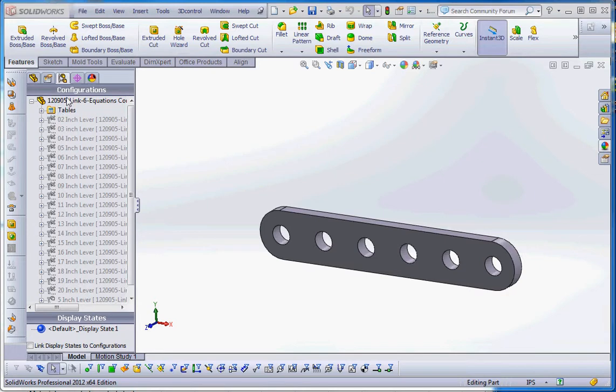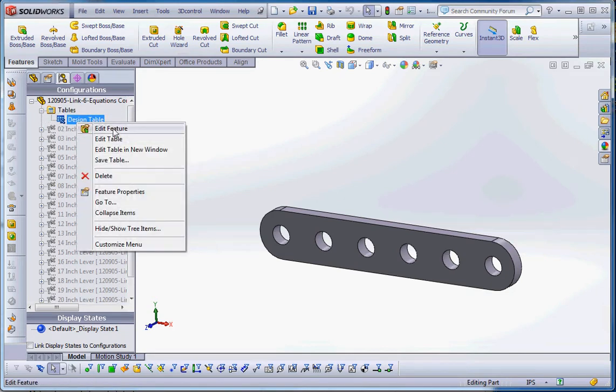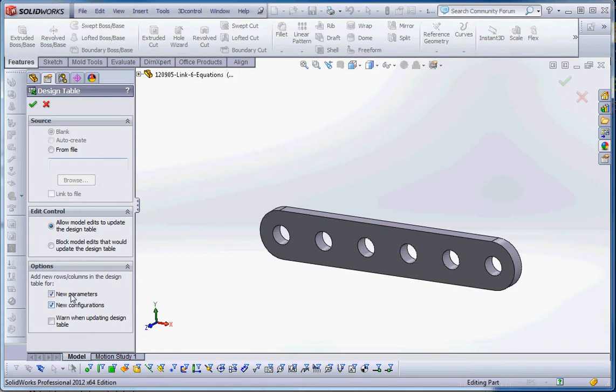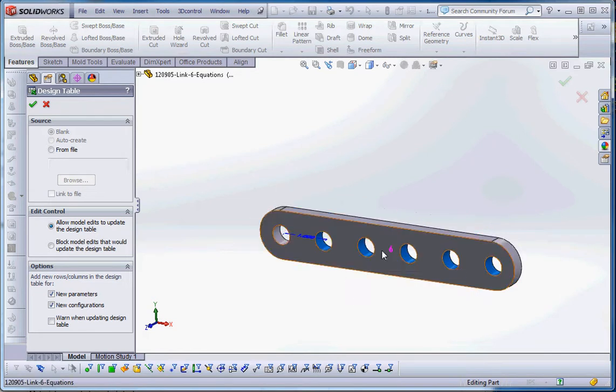One thing to remember about our settings, if you remember us setting up these settings, we're going to go ahead and open up our design table and we're going to edit that feature. If you remember our settings down here, we had all these things checked where we're going to allow model edits to update the design table, and that's okay. So whatever values we change in here, if it's linked by the design table like this one in magenta, and magenta values are the ones being driven by the design table, like magenta 6 where the amount of holes are going to be in there, we're going to be able to update that. But also, we should, at least initially, warn us when updating that design.